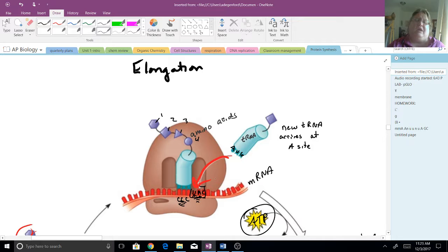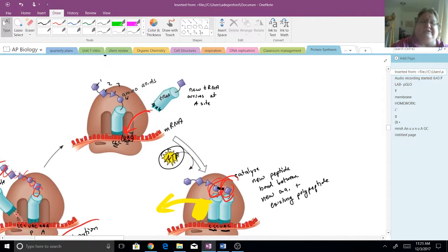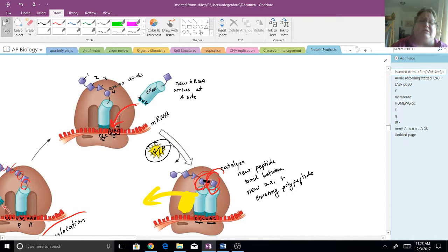Well, here we'd have our tRNA molecule coming up to this spot, and it must fit. Those complementary base pairs must fit together between the codon and anticodon. That's where we have the matching. So we have a new tRNA molecule that arrives at the A site carrying the appropriate amino acid. Now, this doesn't happen spontaneously. We need some energy, and so that's going to be our ATP molecule there.